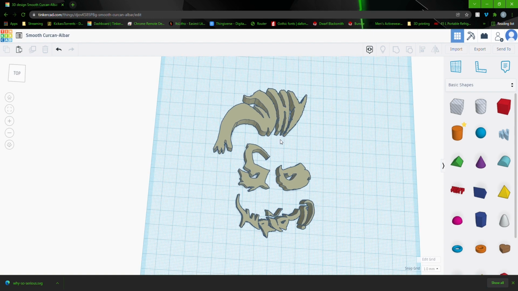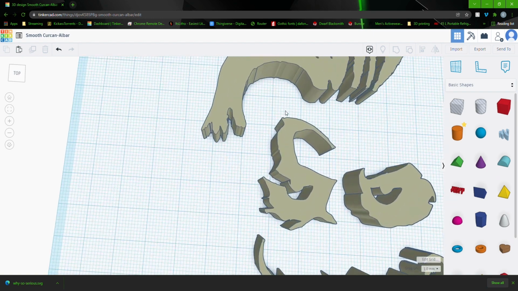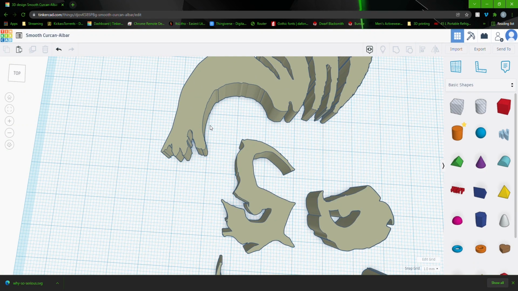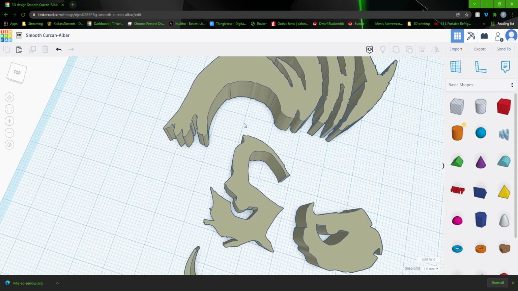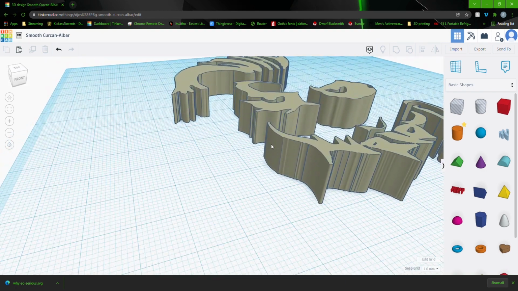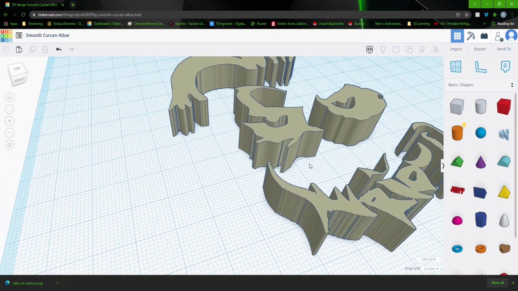Now again, I did not go through and clean everything up. I didn't do anything off camera. I'm doing this pretty much all in one take, except for when I had to switch programs, because my recorder won't let me actually switch programs while continuing to record. But yeah, if I would have cleaned that up, none of that would have been there. All of these, where it's just going to waste time on the printer going through trying to get all of those different edges, that wouldn't have been there.